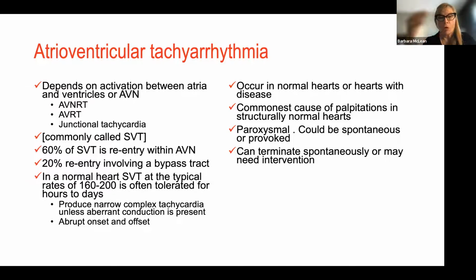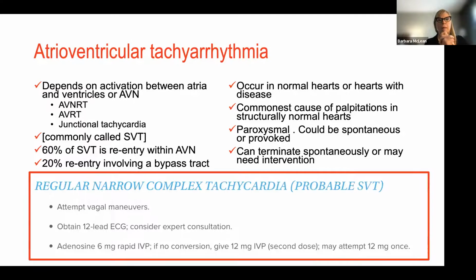You can give more if your cardiologist asks you to, but the thing is, if patients don't respond to adenosine, or if they get worse, that's not the agent. So why continue? Once you've given 6-12-12, you need to move on to something else. If you give it to persons who have bypass tracts, and sometimes to persons who have AV nodal reentry, which remember 60% of SVT does, those patients are not going to respond to adenosine, and they may actually get worse. So really important for us to remember.